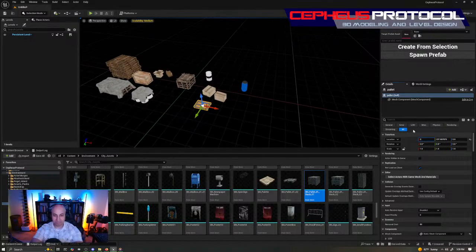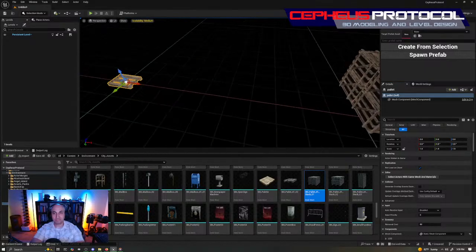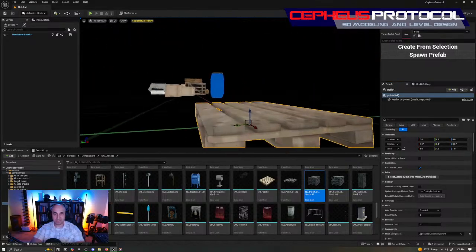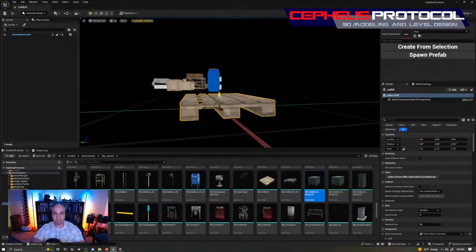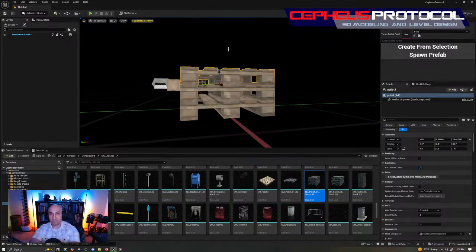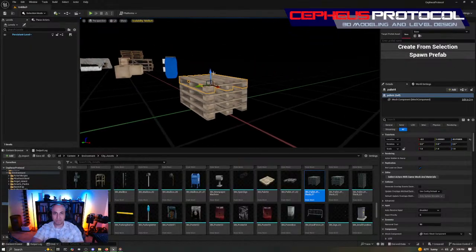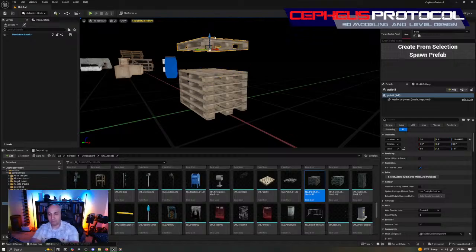Stack it. See, I can take this, copy, drop, copy, drop, copy, drop, copy, and then just go crazy with it.